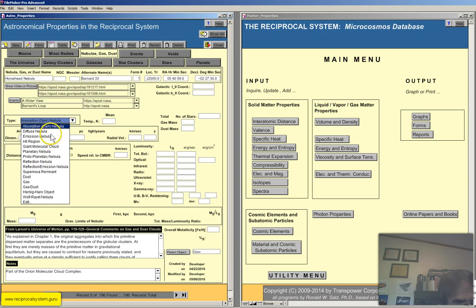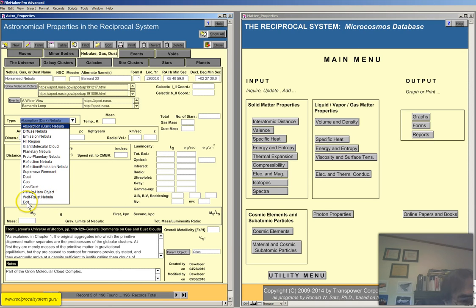Here are the choices: a diffuse nebula, emission nebula, HII region, that's ionized region, giant molecular cloud, planetary nebula, protoplanetary nebula, reflection nebula, reflection emission nebula, supernova remnant, dust, gas/dust, Herbig-Haro object, Wolf-Rayet nebula.